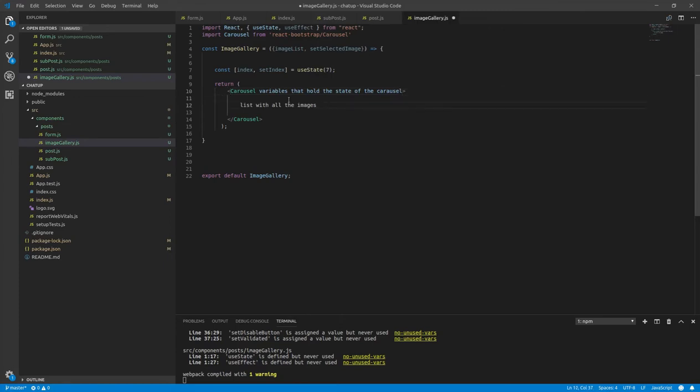Okay, and that's the idea of the carousel. It has a list and the variables that keep the state of the carousel. So in which image the carousel is currently showing to you.